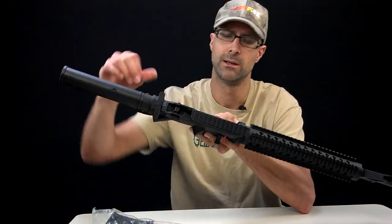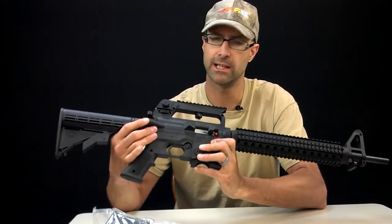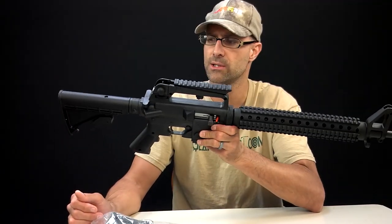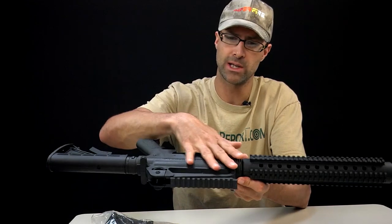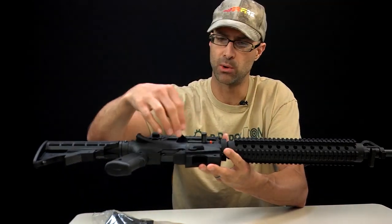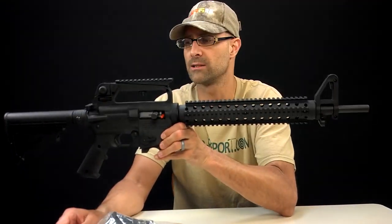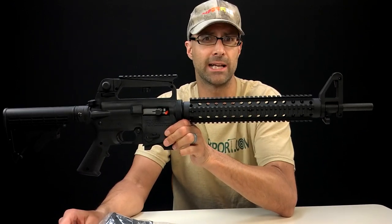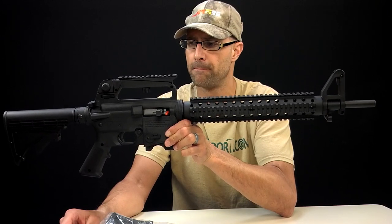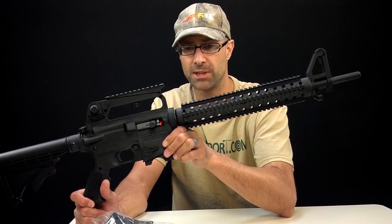Like the charging handle — it's not real. It's just molded in. You can't pull anything; it's just there for looks. The forward assist, again, there's not even a button — it's just a lump. Basically one side of this is molded together, the other side is molded, held together with a couple screws. They've just taken a 702 and put some plastic on it to make it look like an AR. It may be a great rifle, but there's a little bit of a premium you pay to get this over a regular 702, and all it is, is some cheap plastic.